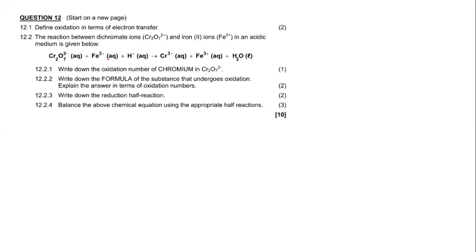Right. We do the last question. Question number 12. They say to us, define oxidation in terms of electron transfer. How they say define is very important, how they end their statement. They can say define oxidation in terms of oxidation number, but here they say define oxidation in terms of electron transfer. Right.